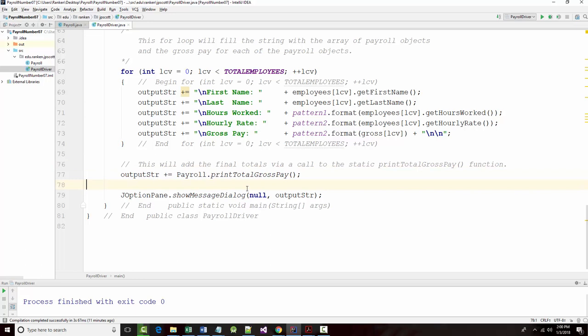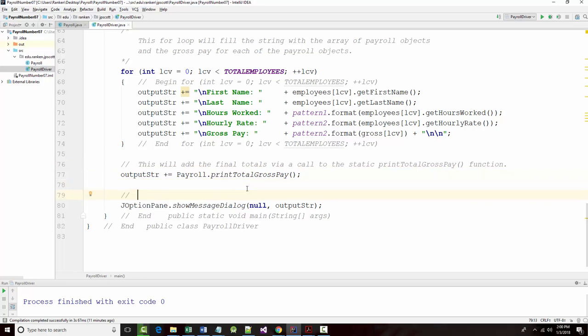All right, this will actually print out the entire inputs, calculated values, inputs and calculated values. That's good enough.